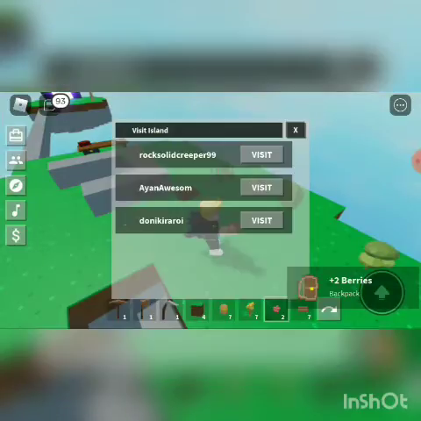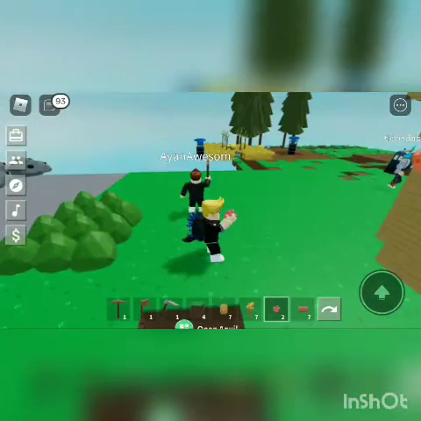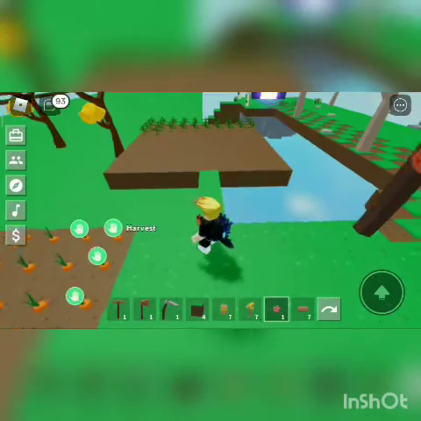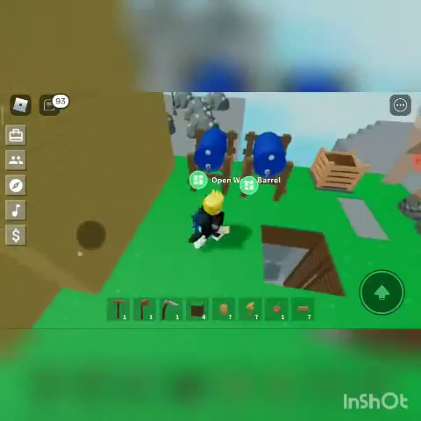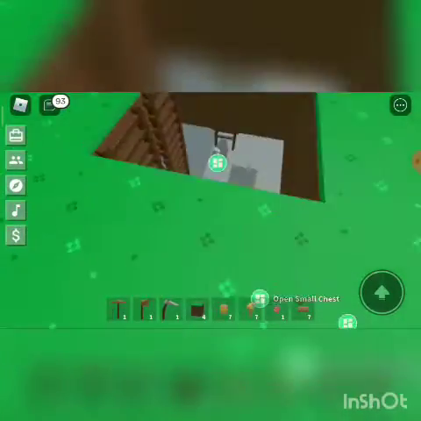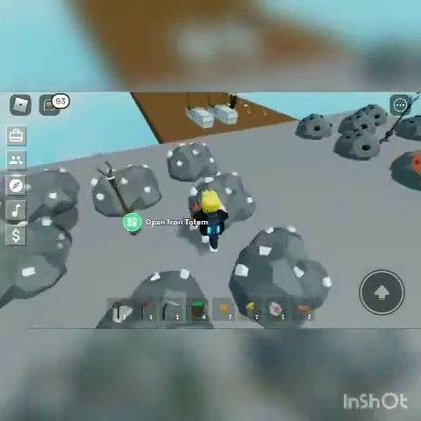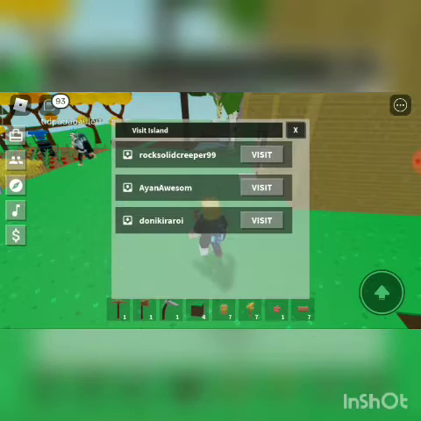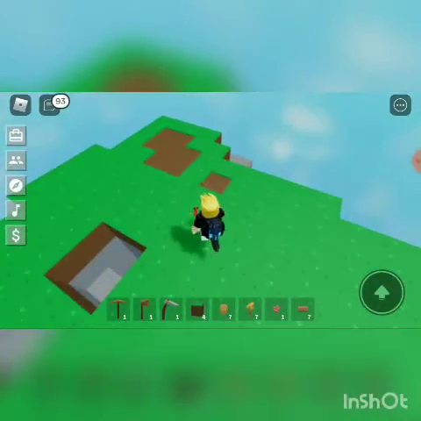Is his name something like Doni Kirauroi? God, this is sick! I gave you the feature to do stuff on my island, so now we both can do it in one place only. His house is underground. This place is so cool. Ayan, my island, I've allowed you to do anything you want on my island. That means now you can break, place blocks, everything.